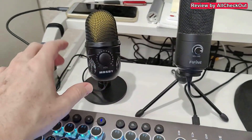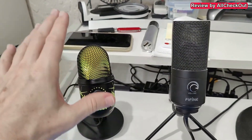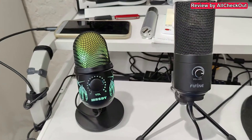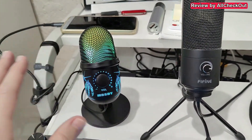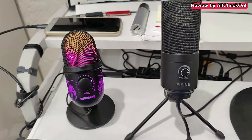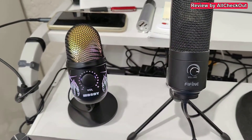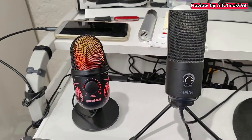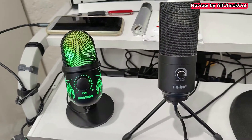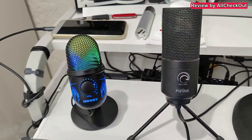Here I have two of them. Here on the left side we have the MRSDY. It's a really nice one, has a lot of options, even color, has gain, has noise cancellation built in, but of course it's a little bit on the lower price and also has an impact on the quality. And here on the right side we have a microphone which is in about the same price range but doesn't have noise reduction.